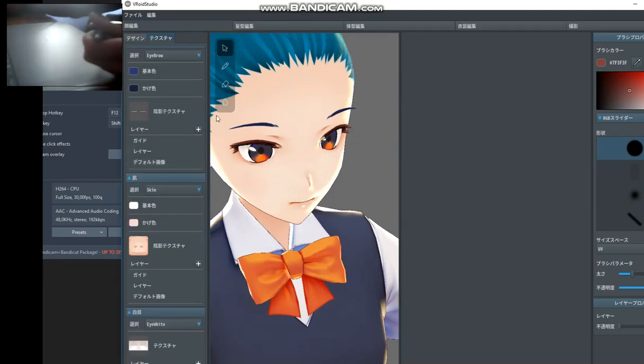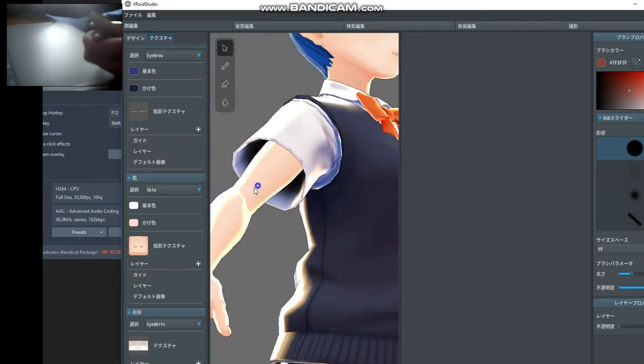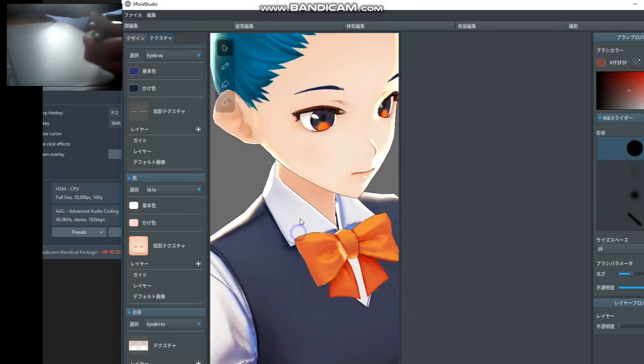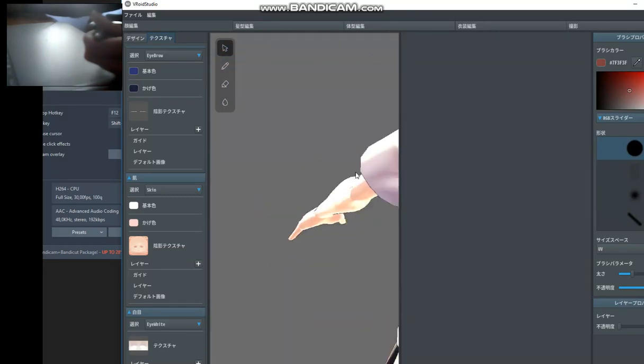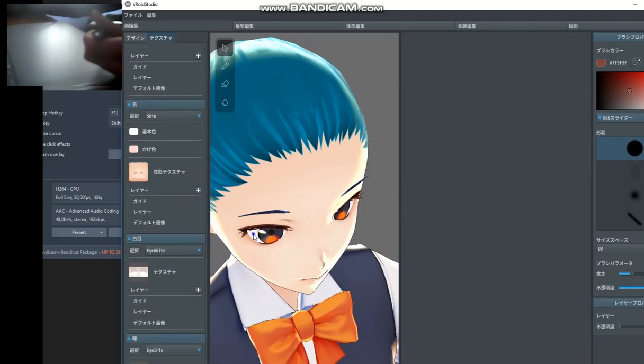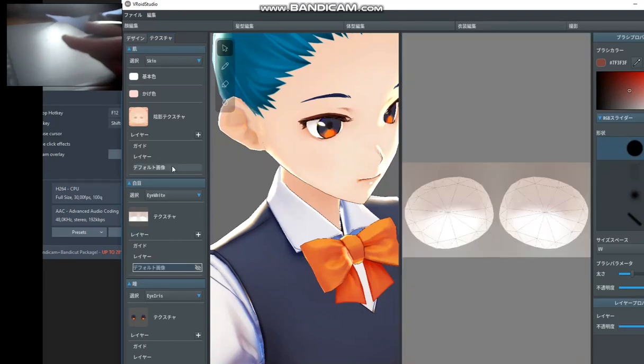Skin is only the face. You can't edit the skin here and here by using that. That's somewhere else currently. But when it says skin, you're only editing this facial area and the ears and everything on the head. Eye white is this area here. You'll edit through here. This is the base. These bottom ones here are the base ones.